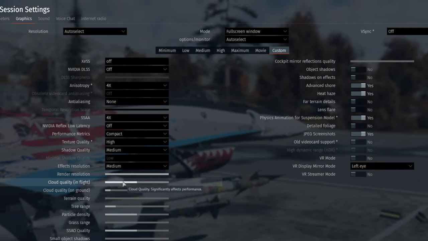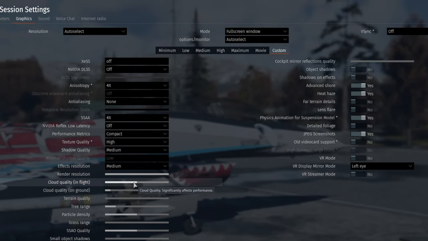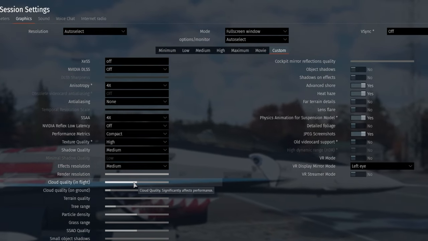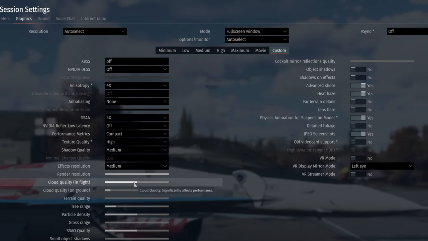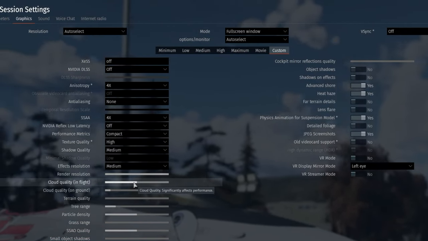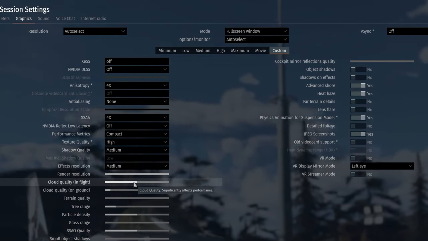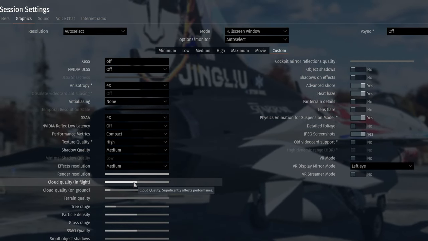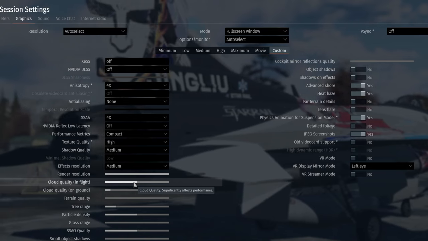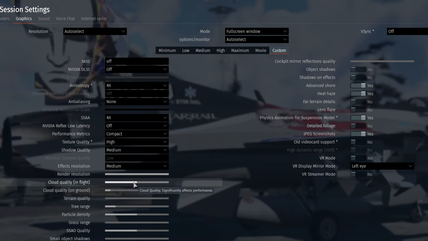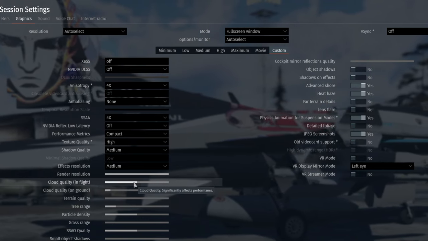There's only two options, 50 and 100. I have it at 50. If you have it at 0, the clouds look like a mist or a fog just sitting up in the air. Yes, I'm aware what clouds are, but they don't look anywhere close to real life, where they have that body to them and the reflectiveness and kind of like the outer layer of the clouds that light can bounce off of.